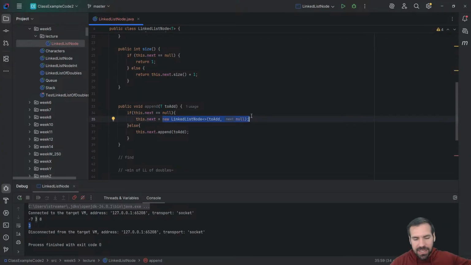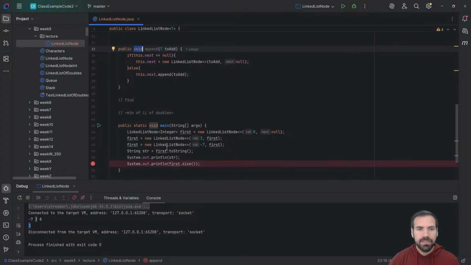All you other people are lazy, you didn't want to get it done. I'll do the adding, the actual appending of this node. And it'll append that node. And notice this returns void. There's nothing to report back to the original caller. They called append, and they're just going to have to take it on faith that append actually did append the value. Just like when you call add on an array list, you don't need any return value. There's nothing that it returns back to you. You call add, you trust that add does actually add that value to the end of the array list. So same with append.